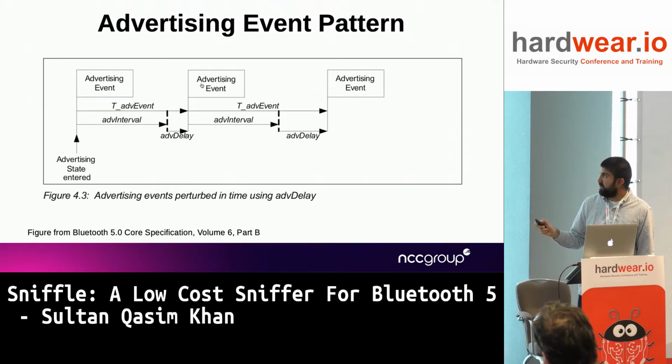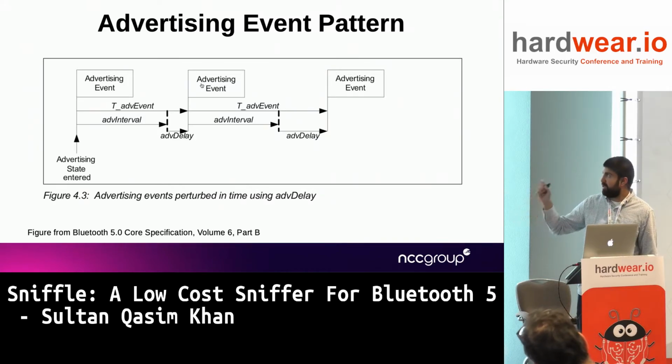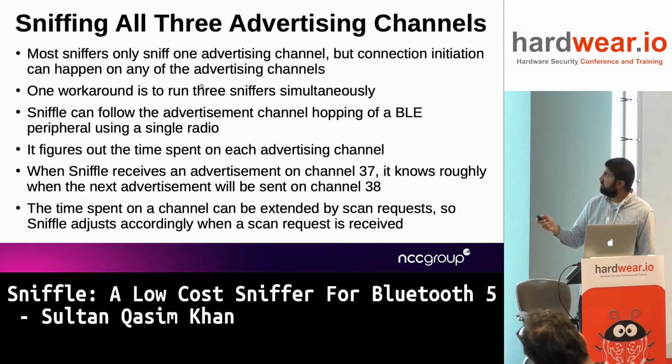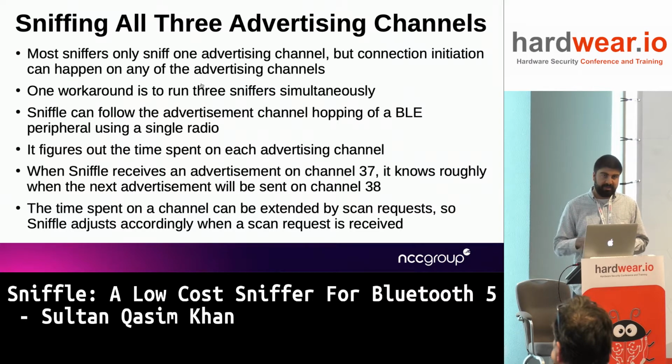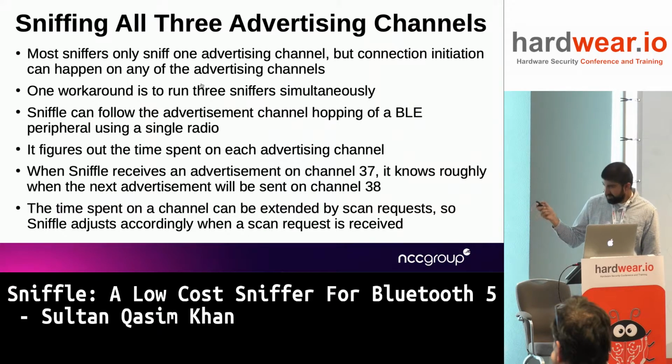So what Sniffle does is that it will wait in 37 once it has figured out the hopping pattern, and the moment it gets an advertisement on 37, then it knows an advertising event started and then begins the hop process. So by doing this channel hopping, Sniffle can capture connection establishment with over 90% reliability, at least in a more calm RF environment. And having performed some analysis on previous hopping patterns, once Sniffle figures out the hopping pattern, then it will just lock on and do the 37, 38, 39 hop every time it gets an advertisement on 37. And when the scan request is received, then it'll just extend the time spent on a channel.